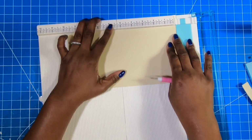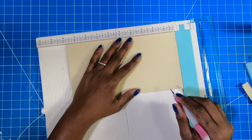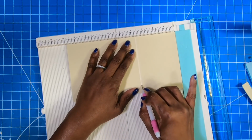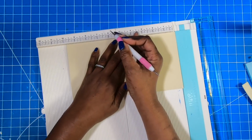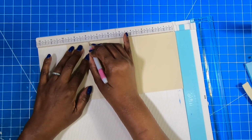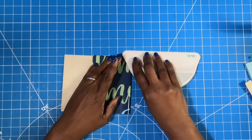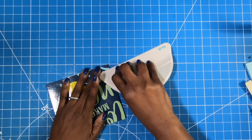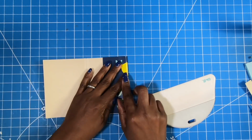I am going to flip it over because I've found that it's easier for me to get good scoring when I do it on the opposite side. So I am going to score this at 3 5/8. Then I'm going to score at 3 7/8. Then I'll score at 7 1/2. And my last score will be at 7 3/4. So I am going to take my spatula and just give a good burnishing to those scores that I made.